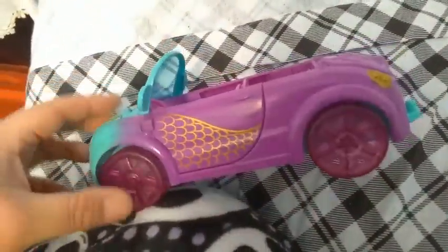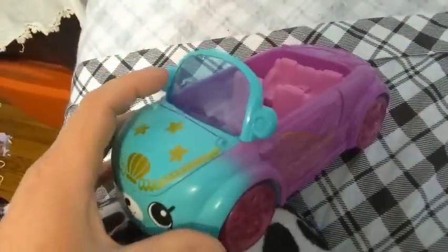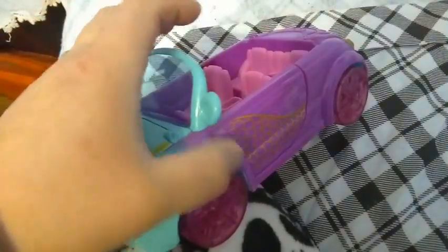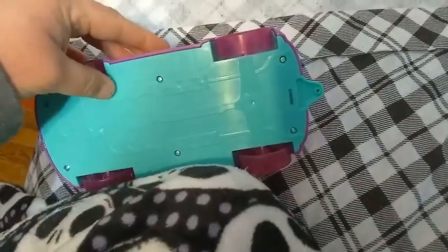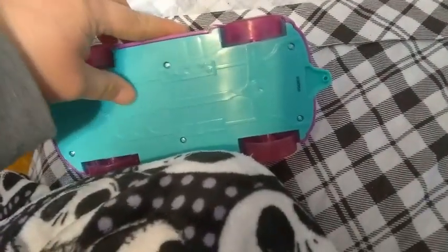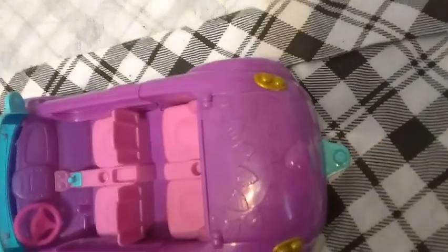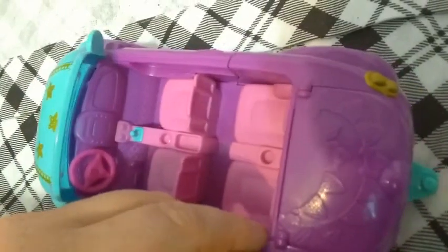So let's see, the difference here with the other cars is it's almost a baby blue color in the front end, and it fades right around the front of the wheel, the middle of the wheel, and turns into a pink color. The underneath part is also that baby blue, and we have all the detail work for the under part of the car. Still trying to figure out how this car drives underwater and doesn't rust, but we'll leave that to the magic. We also do have some detail work here that's not painted. You can see that it's designed in the plastic.